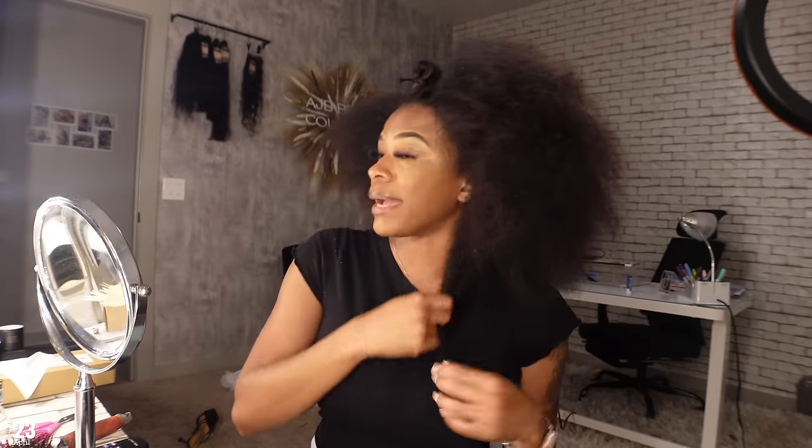So I will say when I was blonde, my hair was so much longer than this. Like my afro would be out here, and I just kind of pulled down my hair, and my hair has gotten so much shorter with it being black. I'm trying to change everything about how my hair was, and I just don't like it. Like, I like my hair blonde.